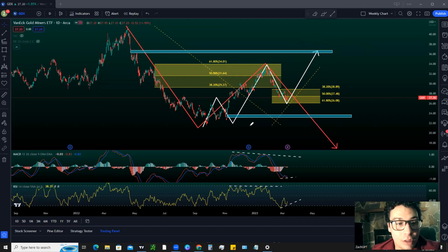Okay. Now you typically see three and five wave moves in the market, right? So this would be a larger three wave down if we break through our major retracement level of support, right? Because we got the move up, we came down, and ultimately, if we hold above 26.08, we could get the bullish scenario to play out here. So that's really going to be the line in the sand for me. If we break through that 26.08 area and flip that from support to resistance, most likely we're going to come down and fill the gap down right around the $22 to $23 region on GDX.